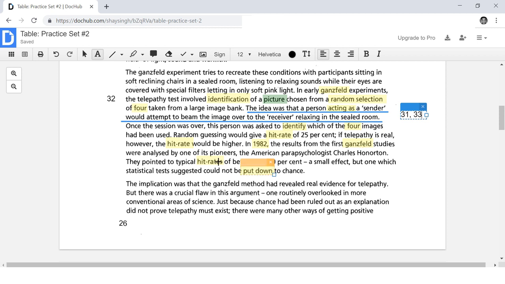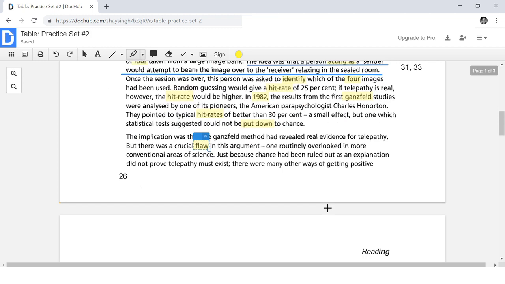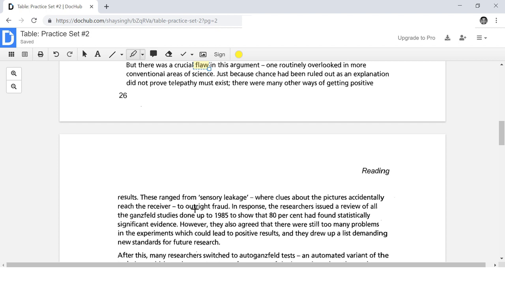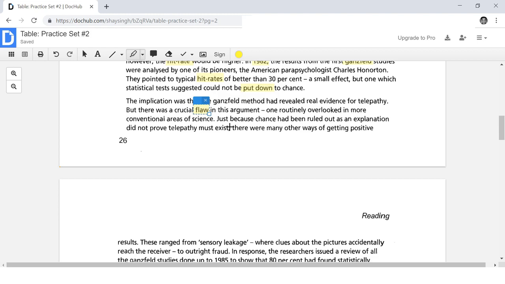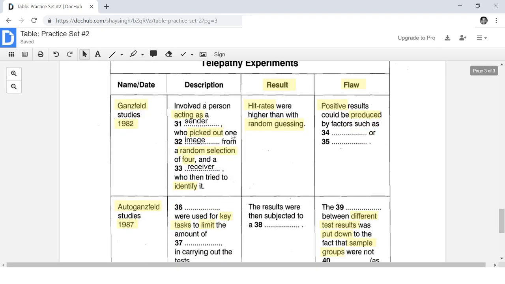So I'm looking for the word flaw or something related to flaw, some kind of a disadvantage. Here we go, flaw. So there is our keyword. Yeah, I don't see anything else. So probably around there. That's probably around where we're going to find our answer. So let's read this area. In fact, let's not read it right now because we are specifically looking for these keywords. Once we have found flaw, now it makes sense to look for these other keywords like positive results.